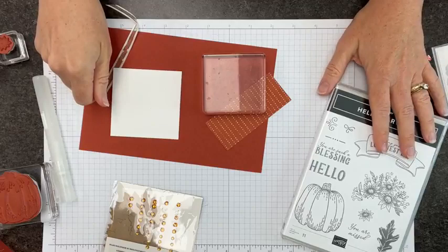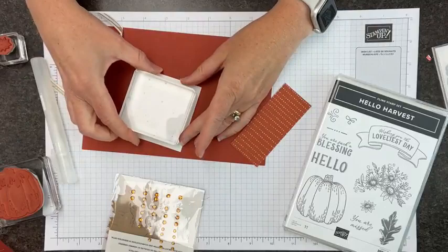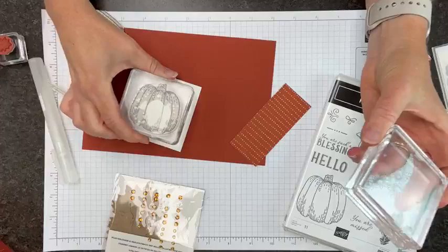Just a little bit different technique, and then Star Stampin Spritzer to go with this. So what I'm going to do is use this piece of watercolor paper, and I want to have a background on it. I could just go ahead and stamp our pumpkin, but it looks a little lonely there to me all by itself.